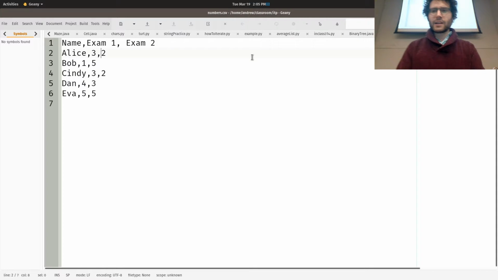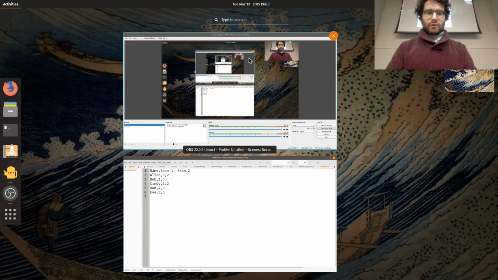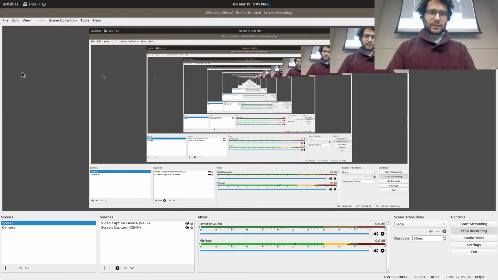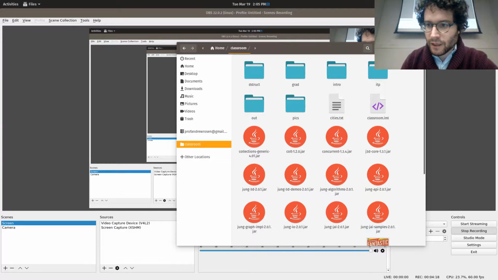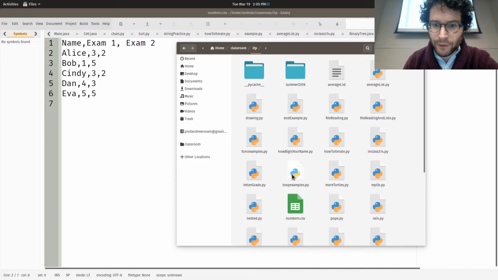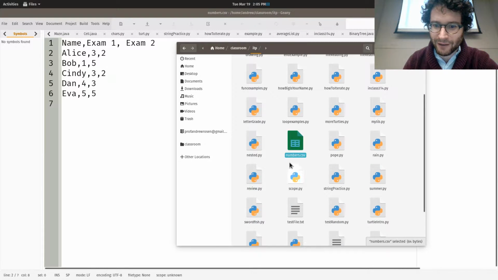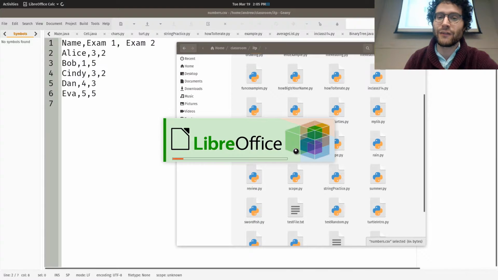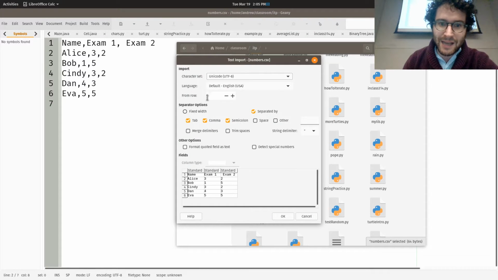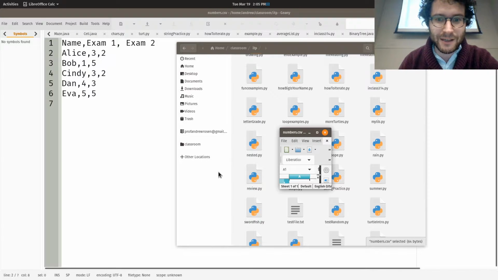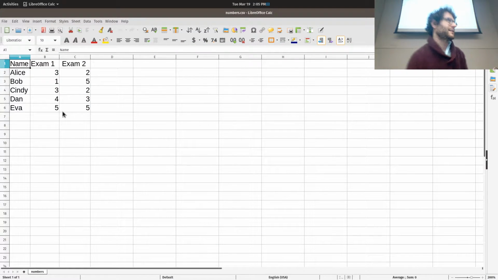So what I've got here is a file, and I'm going to save it. Now I'm going to look for it in my file browser, in Classroom. If you were to open it up, notice that it's not a Python file or a text file. It opens up in an Excel shaped file. If you created this file, it will open in LibreOffice Sheets, and it says this is a comma separated value file. How are things separated? You can say it's separated by commas. And look, it already imported it and turned it into a table.